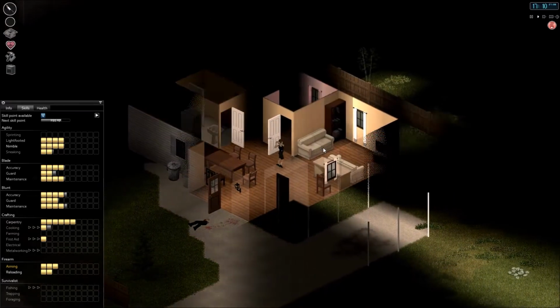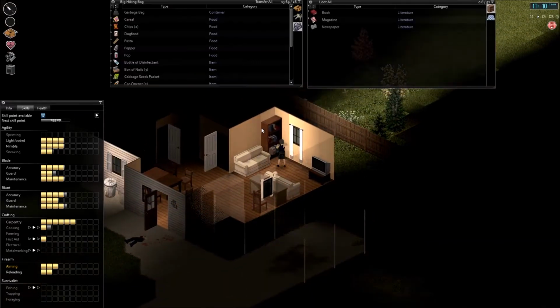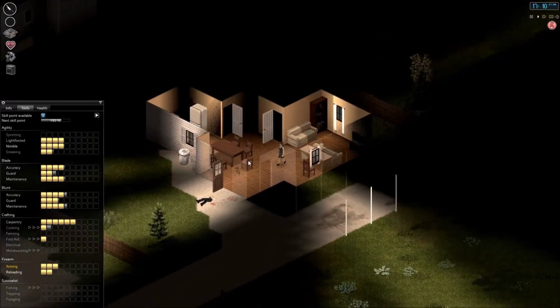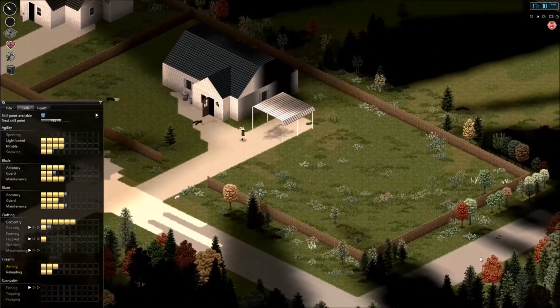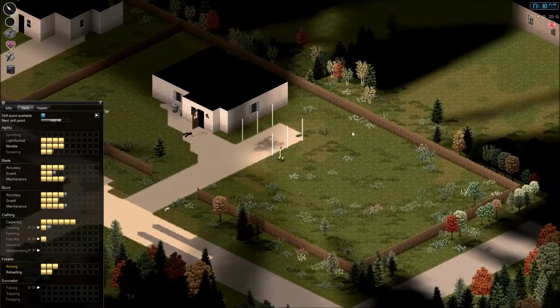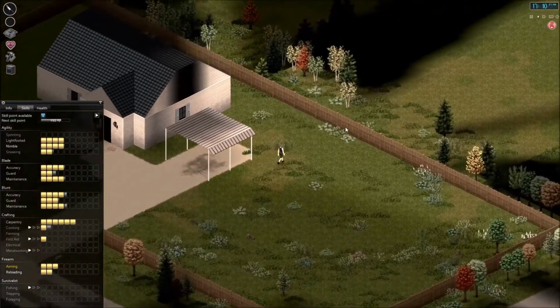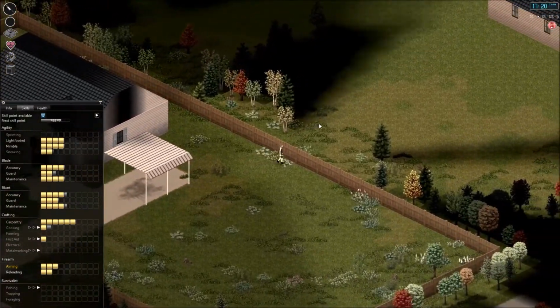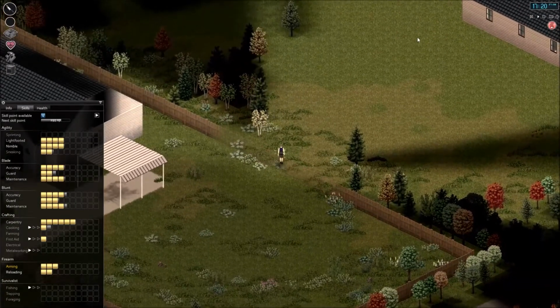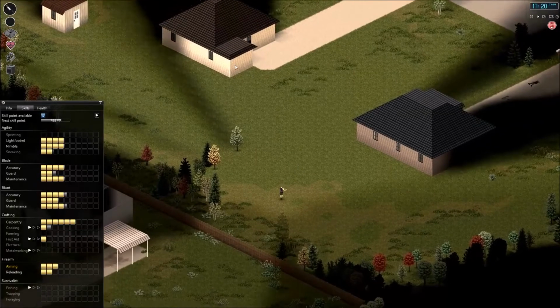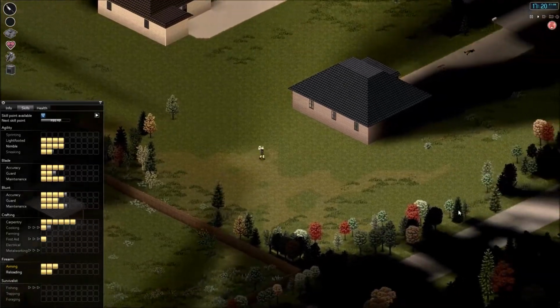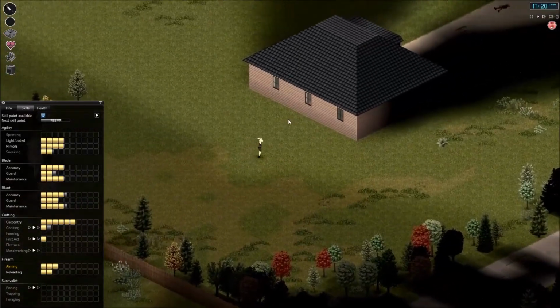All right. Let's see if I remember to look in here. I did. Great. So let's keep on moving. Keep on moving north. Let's see if there's anything to the east. I'm pretty sure that's the end of it, yeah. Alright, I think the shed that I saw on the way to the warehouse earlier is over here. Yeah, there it is. Great. We'll go ahead and get that after we loot these two houses here.